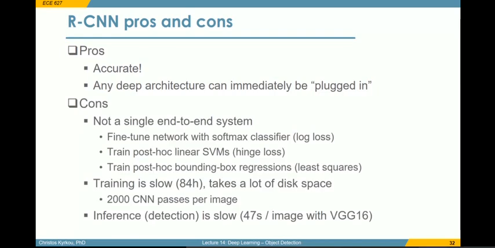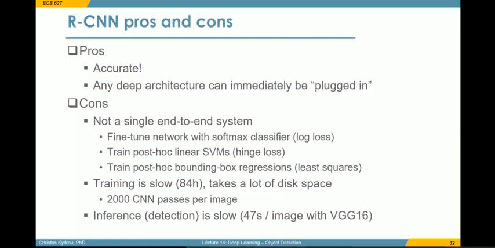However, it is a challenging system to tune because it's made up of a lot of different submodules. Sometimes it's difficult to tune them. We can tune them independently, but when you put all these things together, it's difficult to make it work as intended. So there are a lot of stages that have to be done after we train our convolutional neural network. And in general, this increases the training time as well.